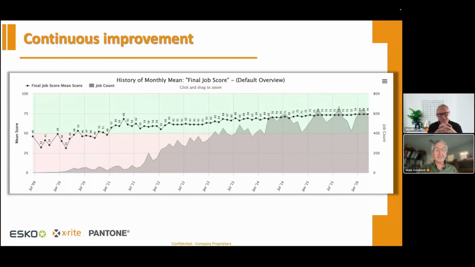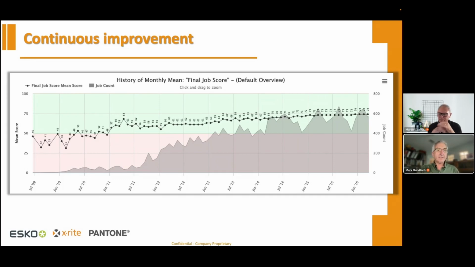I see it with all my suppliers when they do their own plotting of this. Starting out, when we start to measure stuff, what we see is scores that are not only not great, but they're all over the place. We got some good work and some poor work. It's very erratic. So once you start to measure stuff and you start to pay attention to where things are failing and you eliminate those areas of failure and you improve on those things, then your scores become more consistent and better.